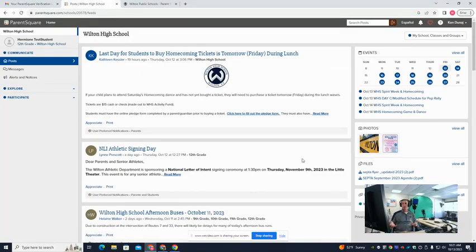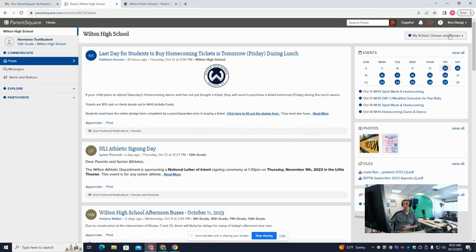So we're on, again, this dashboard that is very appealing to us, but we need to set up our notifications. And that's really important for us on our app or on the desktop version, whether you want to go into email or you want a text message. This is how we're going to access our notifications from the school or from the district.